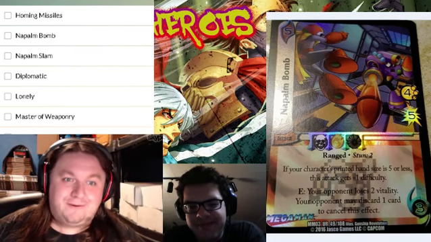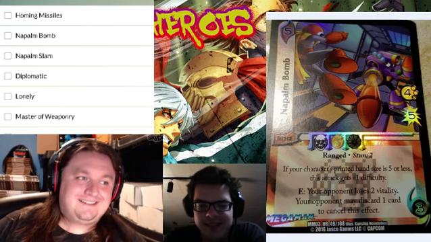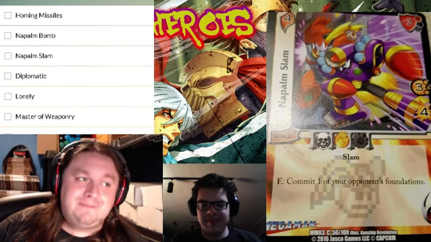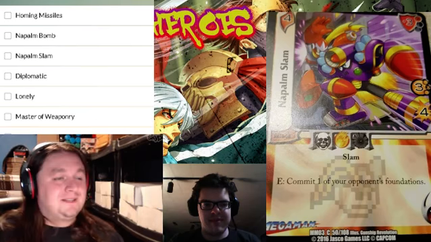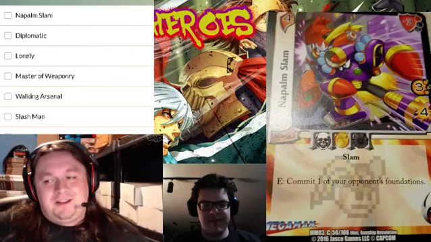So we're now 4 for 4 in scary cards in Napalm Man. Yep. All right. Well, next up. Thank goodness, I'm going to talk about something a little more mellow. Napalm Slam. 4 difficulty, 3 check attack with a +3 high block, 3 mid for 4 slam, commit one of your opponent's foundations.